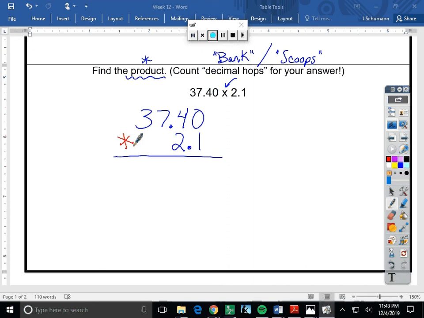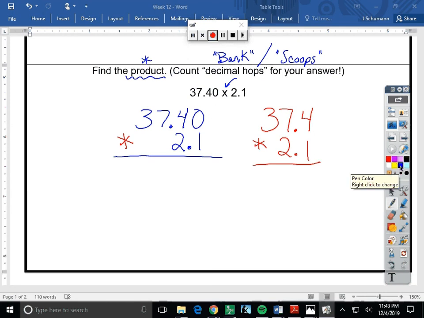I also want you to notice something else about this first number. Do you see how it has this extra placeholder here? This 0 at the back? Is that something that we could omit if we wanted to? In fact, we could. So this would be another possibility for writing out the problem. I'm not sure if many students thought to do that. But you could have 37 and 4/10 over 2.1, or 2 and 1/10, and you can multiply there. And coincidentally, the decimals do line up, but you'll end up with the same result. Okay? So either way you try this, that should work.